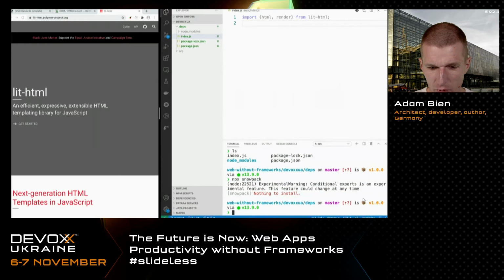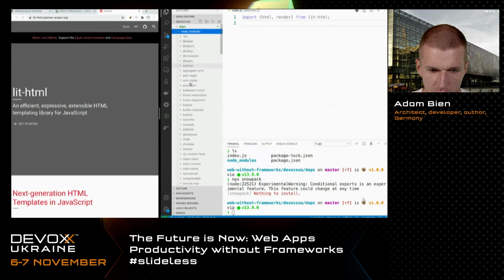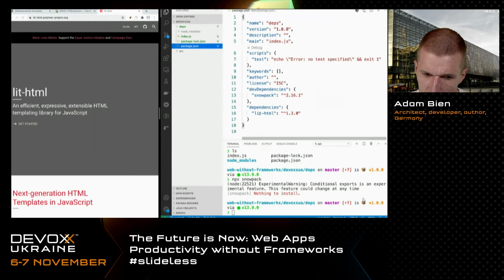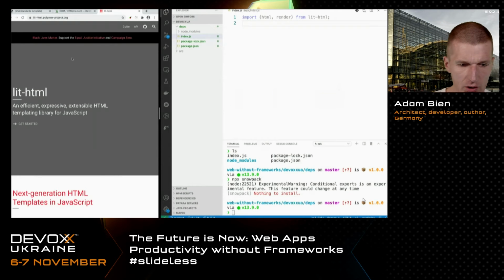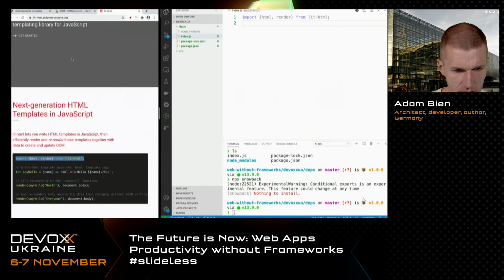It's actually not required at all. There's nothing to install. It is right, there is nothing to install. So what I will do is lit HTML. Wait a second, there's a lit HTML 1.3. This works. Snowpack also works, and our index.js. Let's see whether this was right.